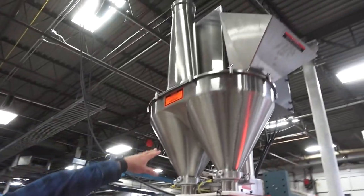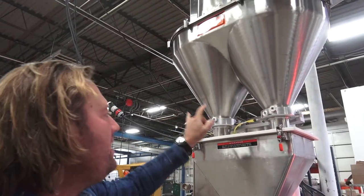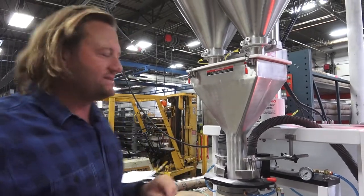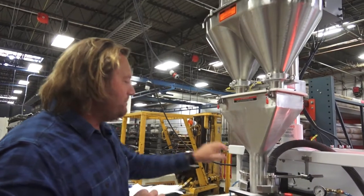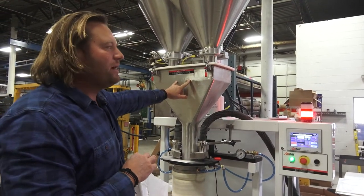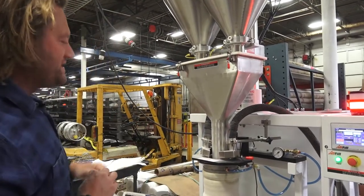Right here in the auger filler mounted above the bladder, we have two heads — we call this a twin auger. It's a Siamese hopper, if you will, and we have two fill heads that combine into a common transfer funnel in order to speed up the bulk filling process. In order to get decent rates on a fill-by-weight application, because we have to allow the scale to do its work, we combine the two heads. It can also be a single head, but with two we get increased capacity — probably another bag, maybe a bag and a half per minute — which decreases the bulk fill time.